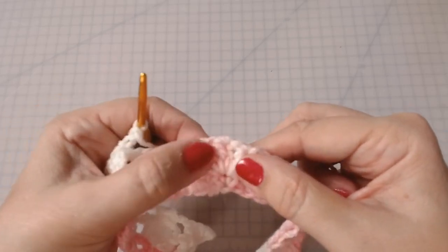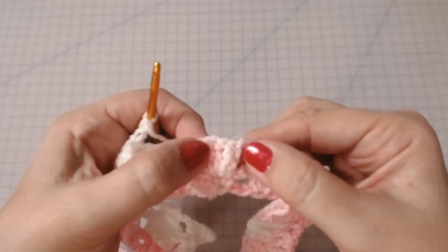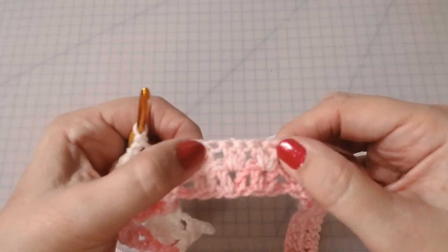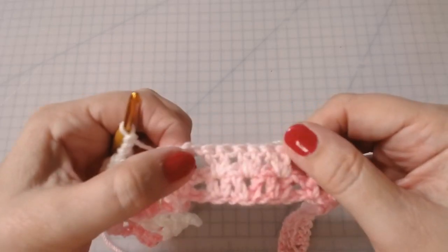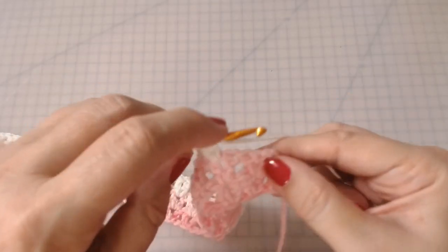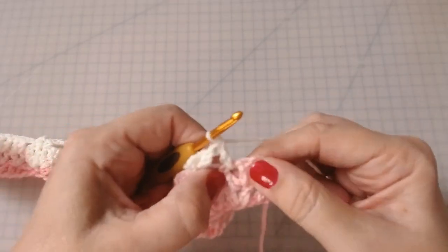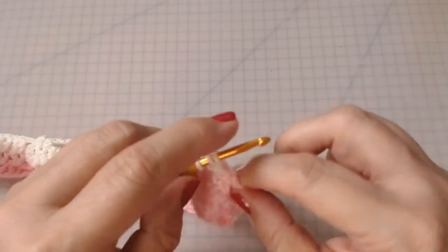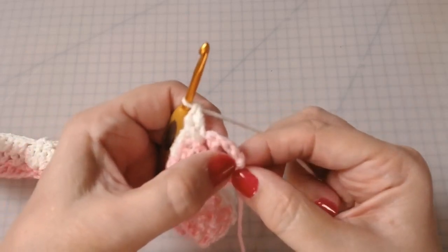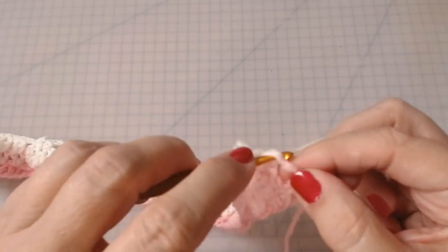You'll chain 2 and do your double crochet, chain 2 and double crochet into the top of that fan, chain 2 and move over and do 3 new V-stitches. So I'm at the end again, I've done that V-stitch. I'm going to put my 2 treble crochets into the middle of this V-stitch, and 1 treble crochet into the top of that chain of 3. So just 1 treble crochet.